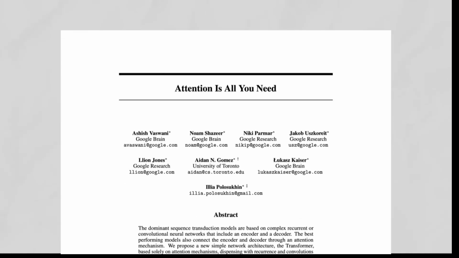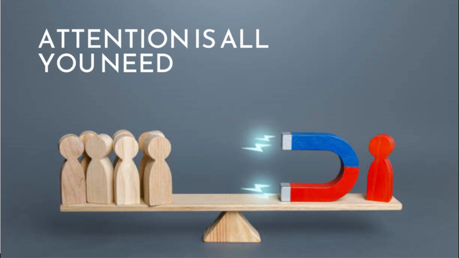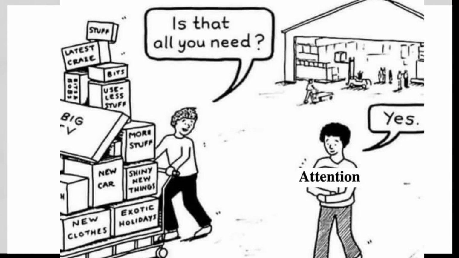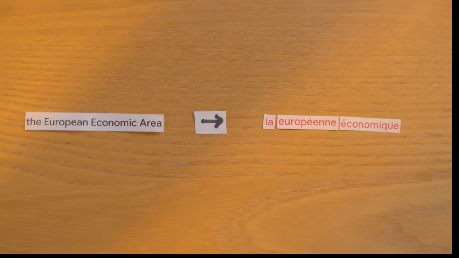In fact, the title of the original transformer paper is "Attention is all you need." So, the agreement on the European Economic Area was signed in August 1992. Did you know that? That's the example sentence given in the original paper, and remember, the original transformer was designed for translation. Now imagine trying to translate that sentence to French.